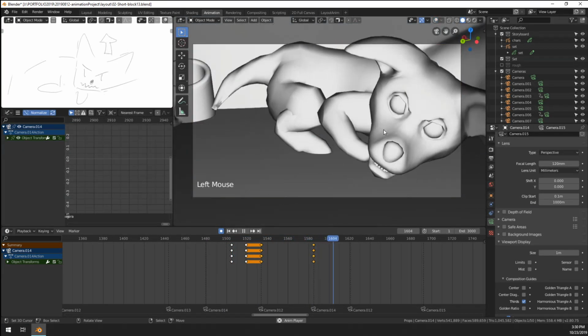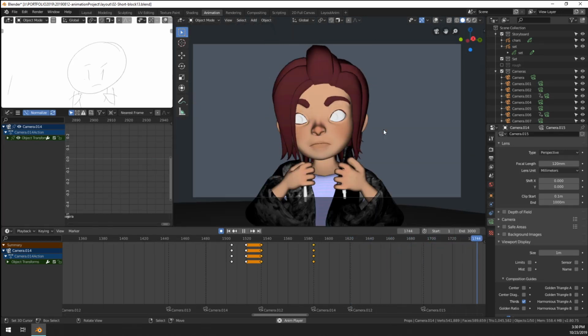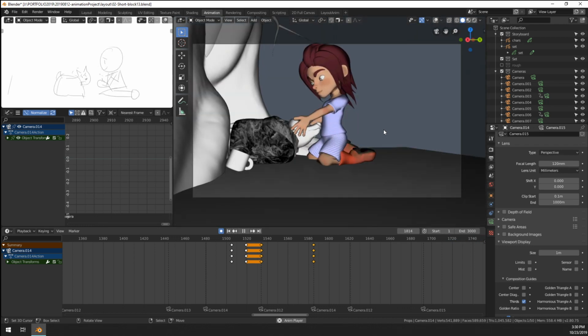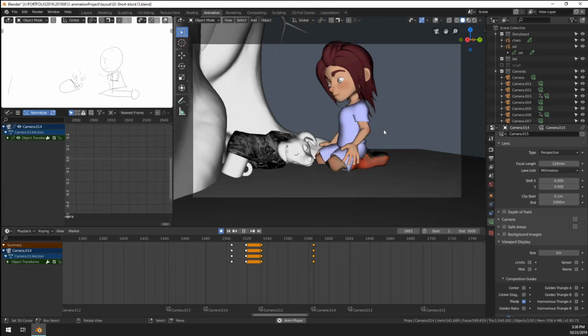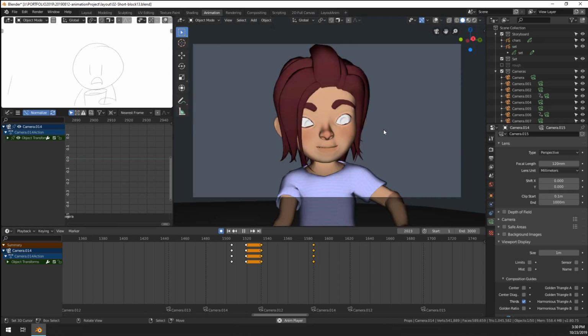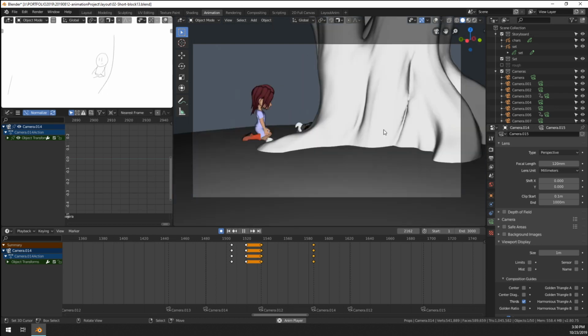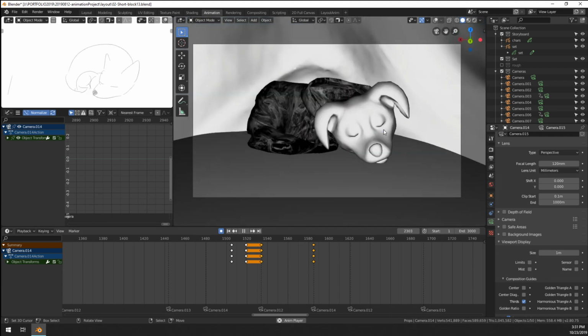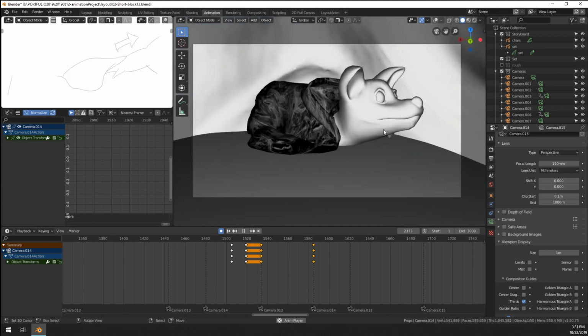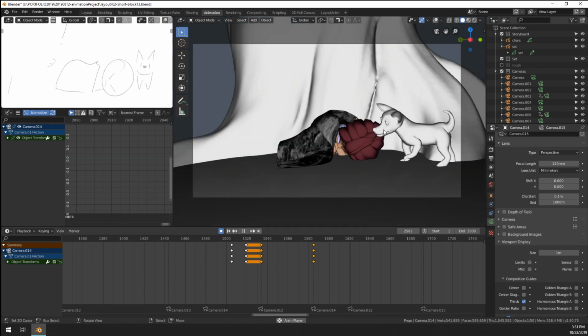Yeah. So we'll have to do some cleanup. The dog runs over.